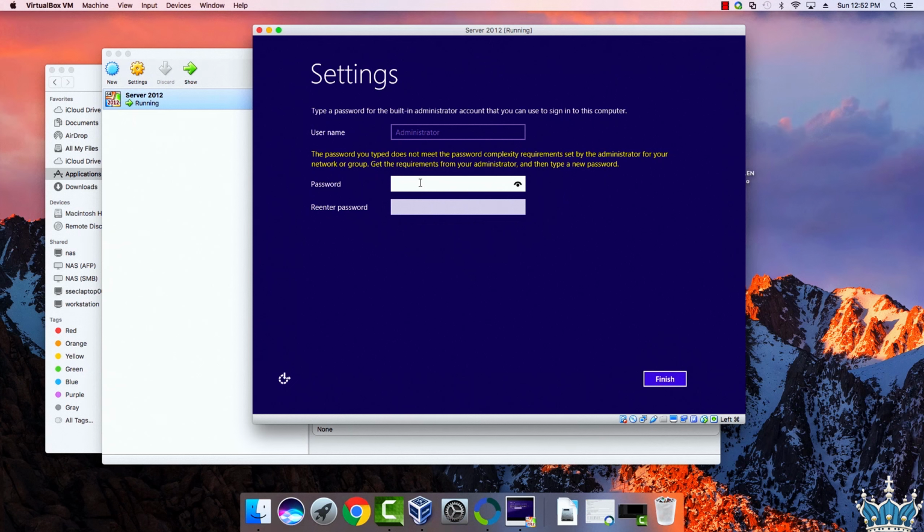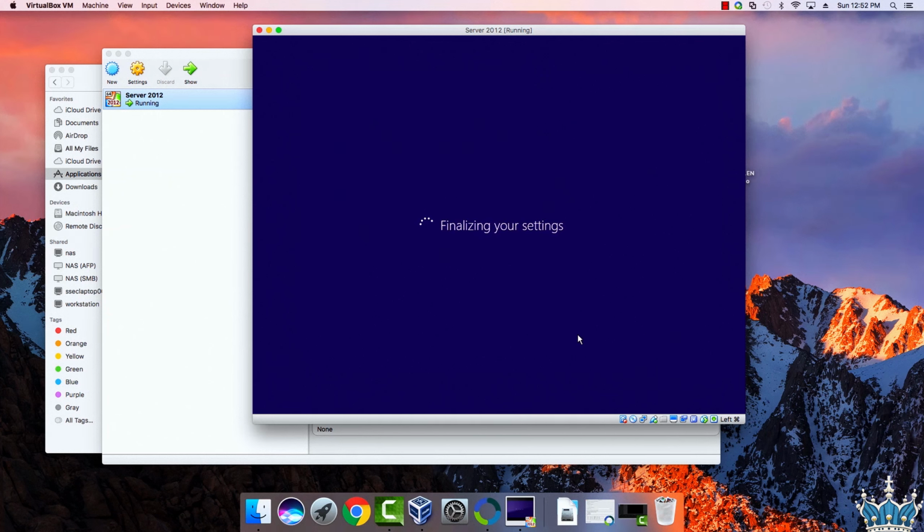We're going to do something like P. Let's do... it can be anything you want, just as long as it meets the password complexity. And usually that's uppercase, lowercase, number, and symbol, and letters.